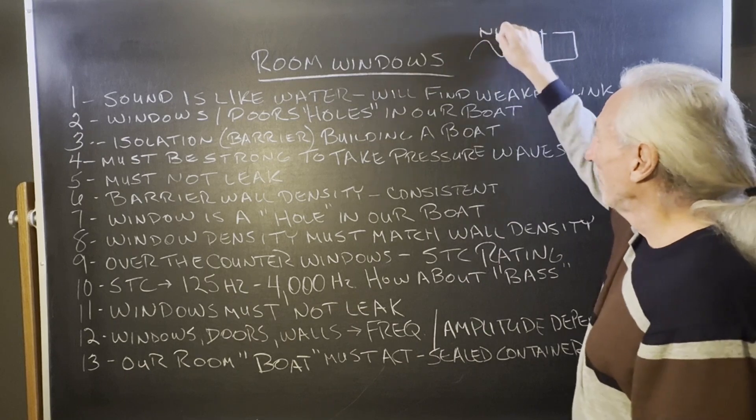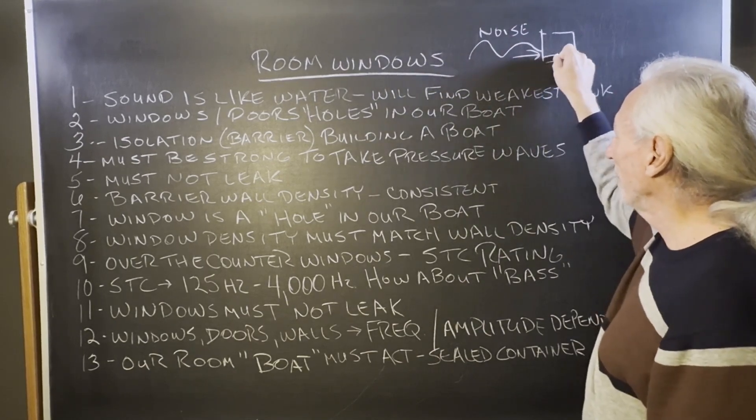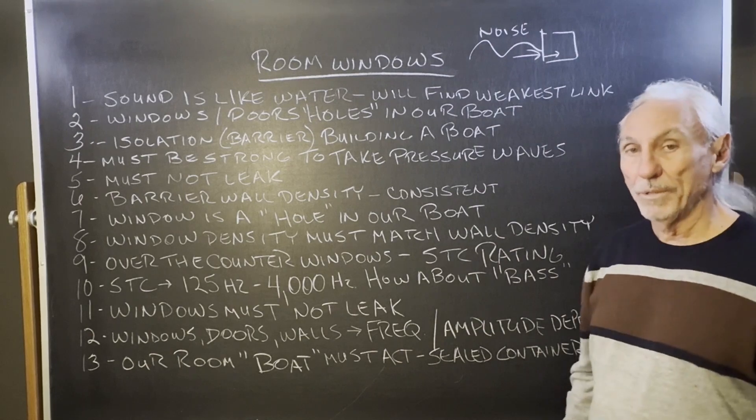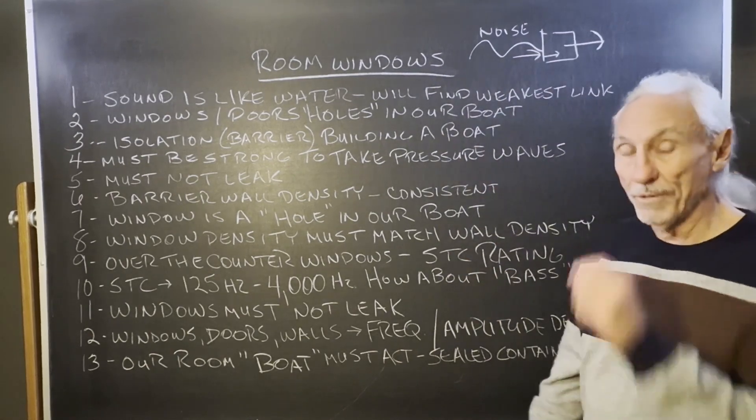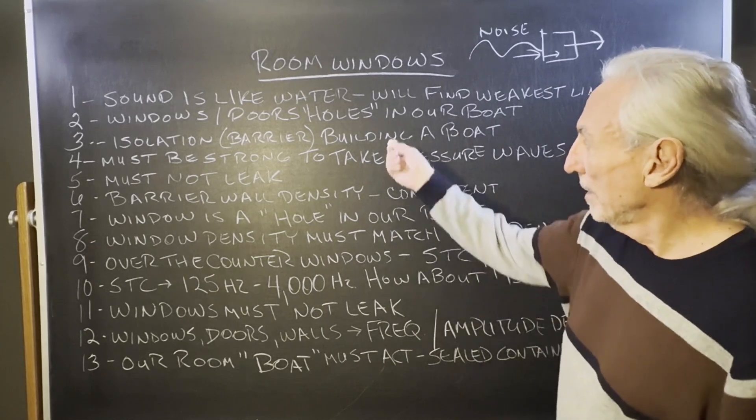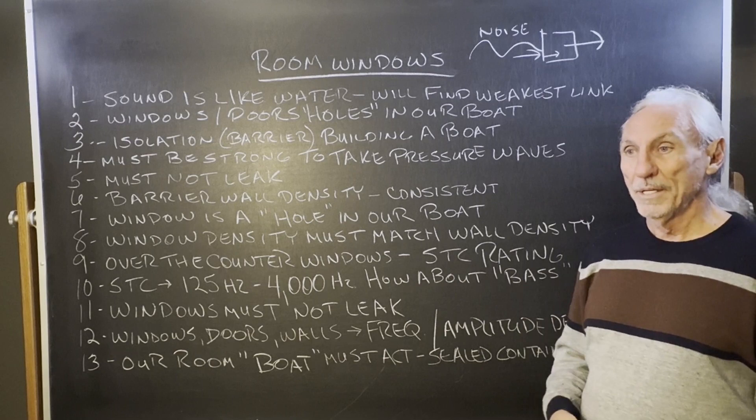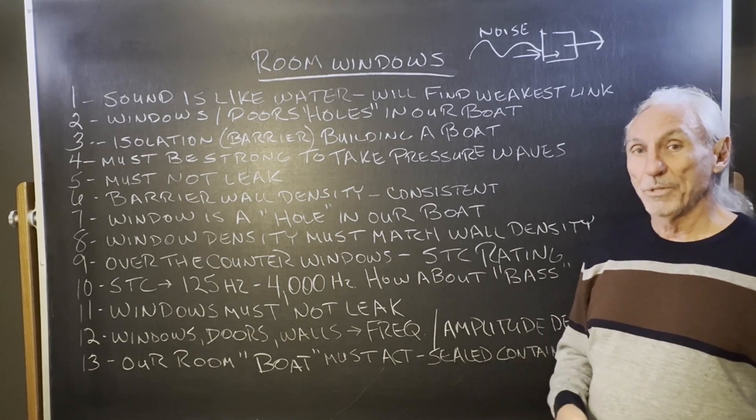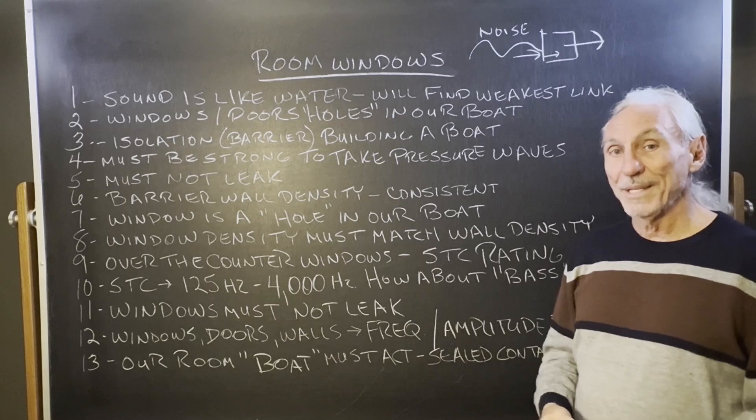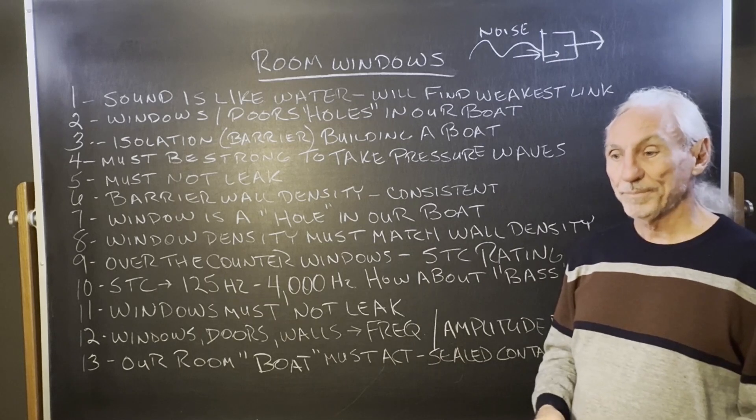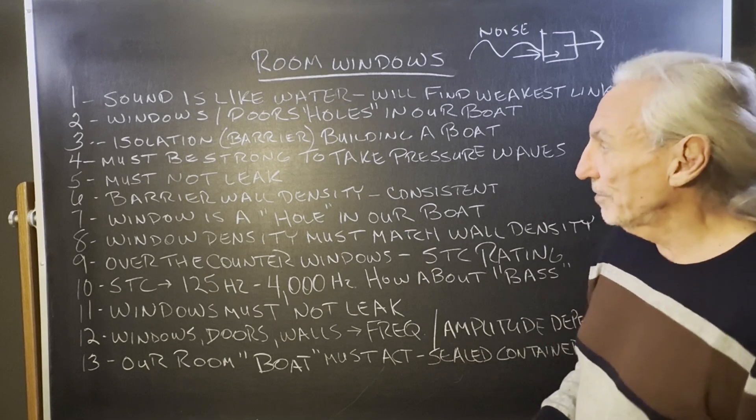We have noise and it's composed of waves that strike the barrier and hopefully stay out of our room. And then the flip side is the noise in the room can leave and go outside and bother others. So when we're building a barrier to design and build our boat, so to speak, we want to make sure that it's strong and it can take these pressure waves, both from sound energy and from noise energy. That's the goal.